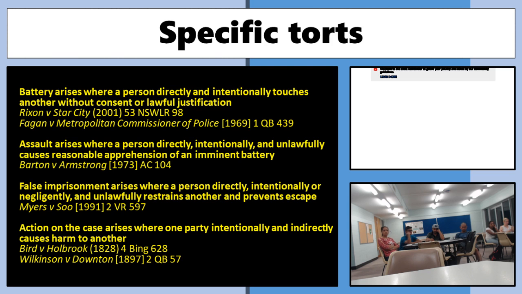And this idea of either restraining or preventing them from escaping, giving them no reasonable means of egress. So the case we had a few weeks ago, the penny, Mr. Robertson and the Balmain Ferry, whether he puts the penny in and puts the penny out. He tried to argue, by the way, one of many things he tried to argue, as well as the contract law stuff, that the Balmain Ferry Company had falsely imprisoned him because they wouldn't let him off the wharf unless he put the penny in to get back outside again. Remember that? It was penny in and penny out, hey. And so he failed on that.